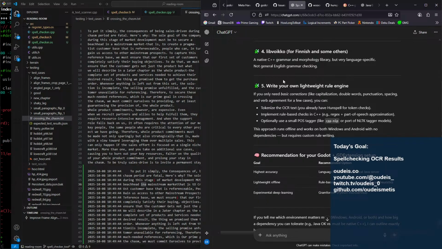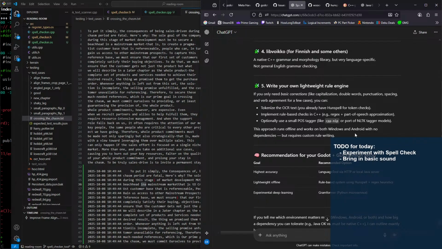You know, before AI, this would have been a no option. I mean, I could have done it, but it would have been a huge time investment. But now I could actually say, hey, look, I've got Tesseract OCR output. And, you know, OCR has common issues and mistakes that it makes.